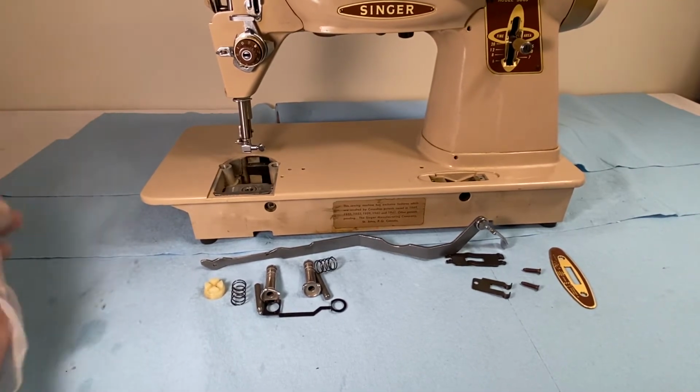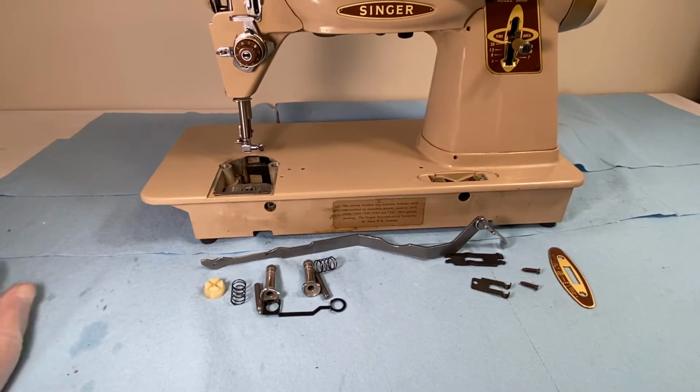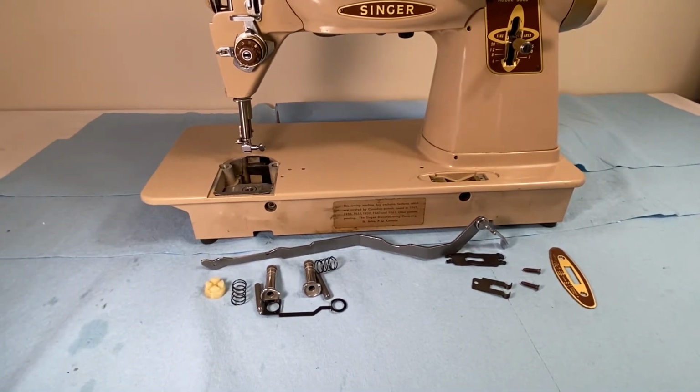Singer made these changes or innovations back in the day when sewing machines were everything, because obviously the majority of their customers were women, and they had nails. They had nails to look after, and nail polish to look after. And a lot of them were sewing gentle cloths and stuff, so they weren't sewing machine mechanics by any stretch of the imagination.